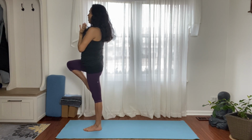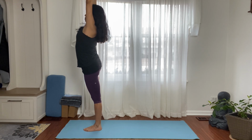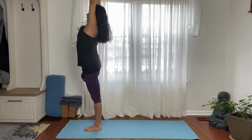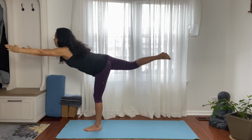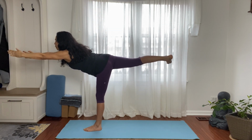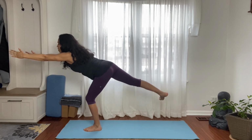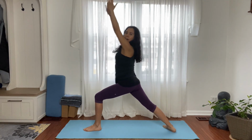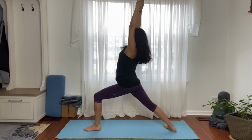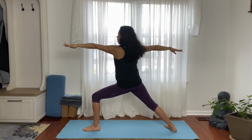Inhale, right knee up and out, reaching up with your arms. And as you exhale, knee forward, lean forward, one deep breath. On your warrior three, exhale down. Inhale up, warrior one, and exhale, open to your warrior two, gaze forward at the left hand.